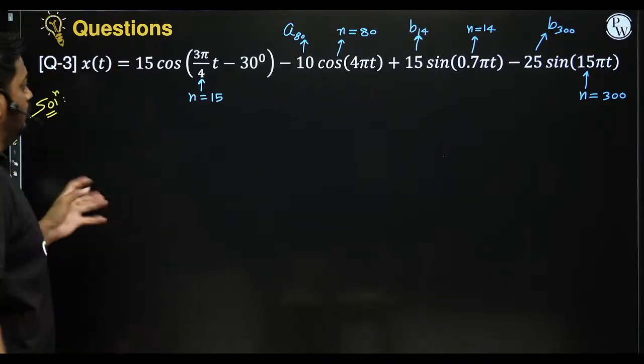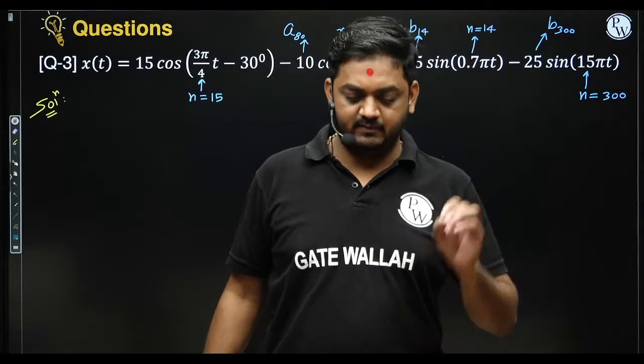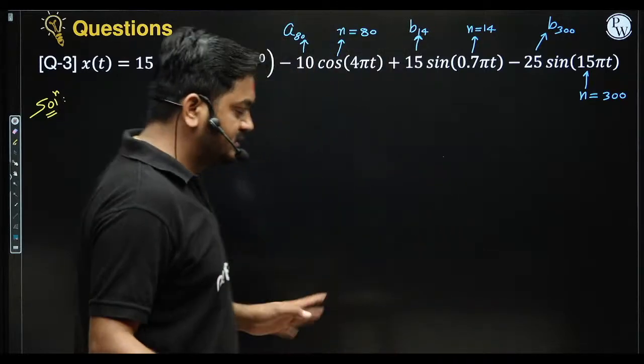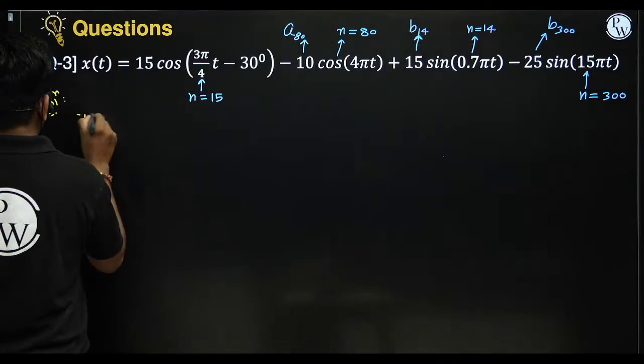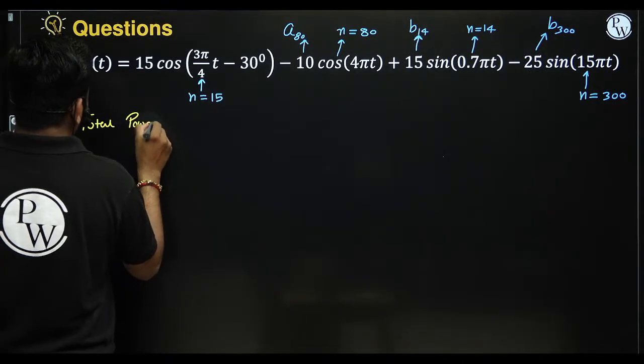Now what kind of question can they ask? Find power up to 100th harmonic, guys. They can ask like this. First question they can ask, find the total power. That we have already seen in the first chapter, how to find the total power. Suppose I am asking to find the total power, guys. So total power is nothing but what?